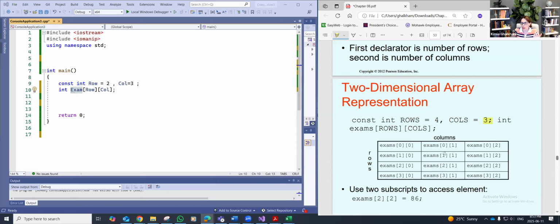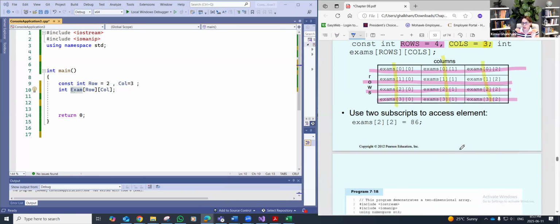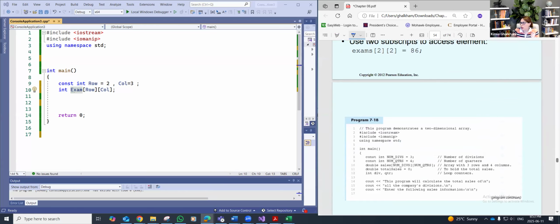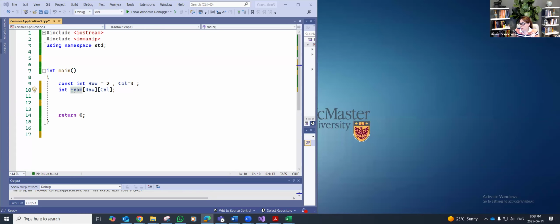Means definitely more than one element with two perspectives. So for example, this one is going to be my 1, 2, 3 columns all in yellow. And then I'm going to have the rows. How many? 1, 2, 3, and 4 rows, all in pink. But still it's a 2-dimension. That's 1 dimension, and this is the 2nd dimension. So we use 2 subscripts. Let's quickly go ahead and define a simple code to practice this one. I already defined my constant.